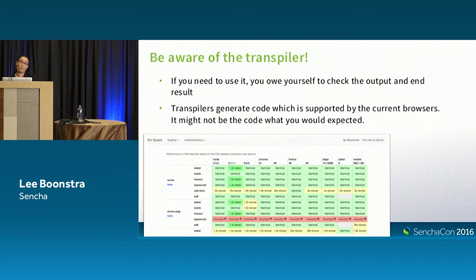And also, whenever you write ECMAScript 6 code, take some time to look in your production build or in your test build. Just run sencha app build testing, and take a look into the code and see what the transpiler wrote for you. Is that the code that you indeed expected?